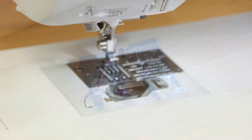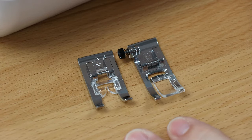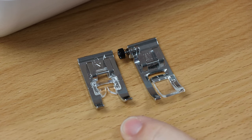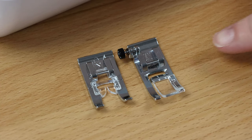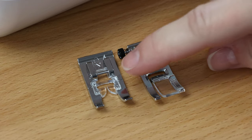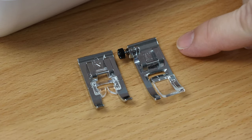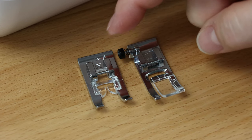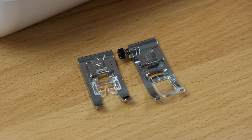Let's look at that. So here we have side by side our J foot, our utility zigzag foot, and our decorative stitch foot. So the differences between the feet are actually quite obvious. Even though the opening where the needle will do its stitches is exactly the same size opening, the J foot is longer, helping the fabric to grab faster under the feed dogs. But the end foot is wider. This allows the fabric to have more of it held into position while the decorative stitches are forming.